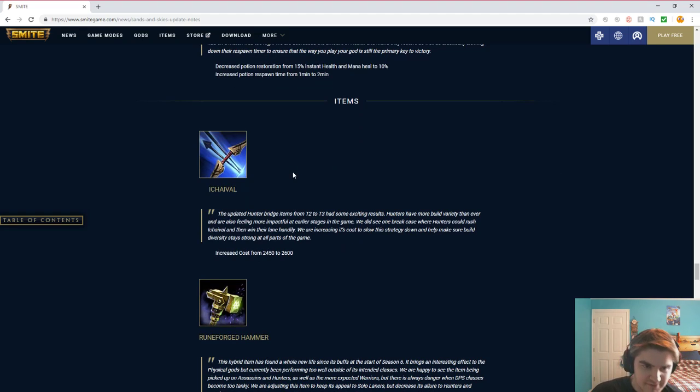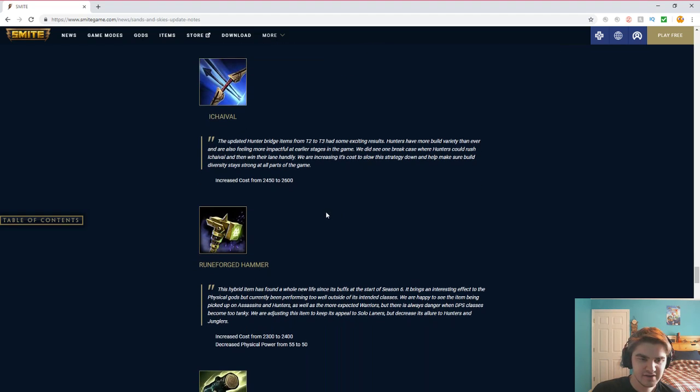Iqbal. See, bridge item, it ended up being probably a lot more impactful early than they expected. Cost has been increased to 2,600. So you don't just get a bunch of cheap power that just lets you win lane.